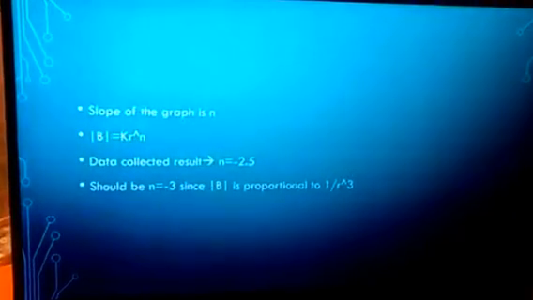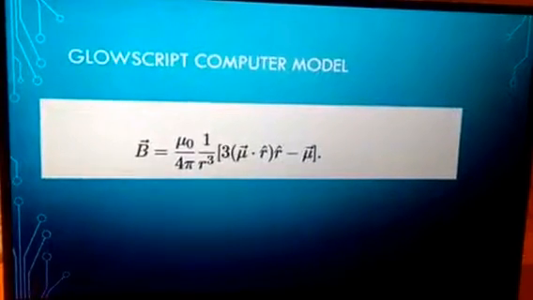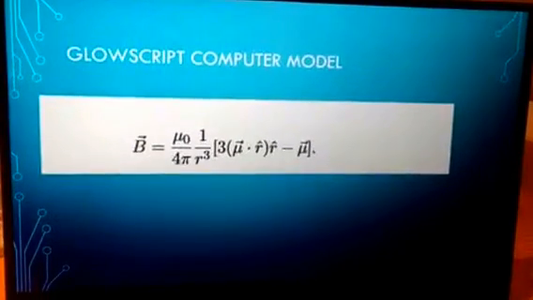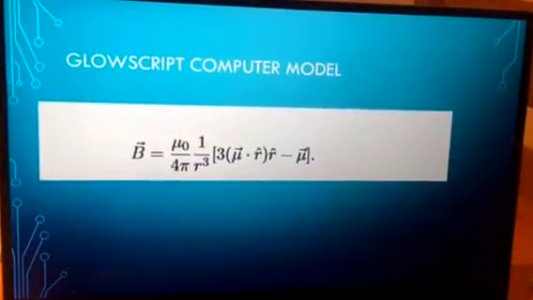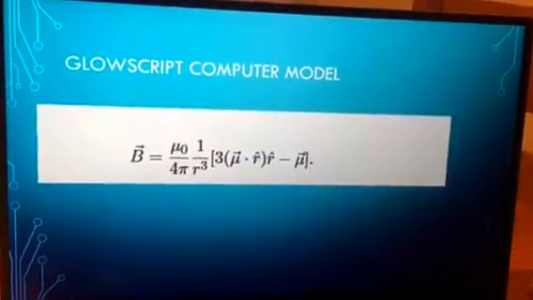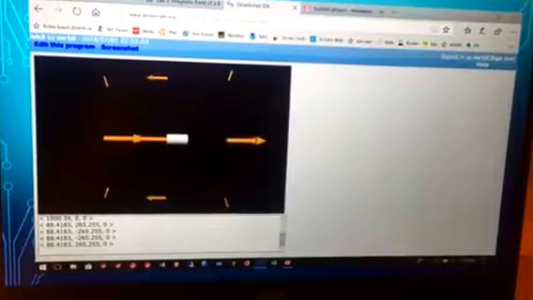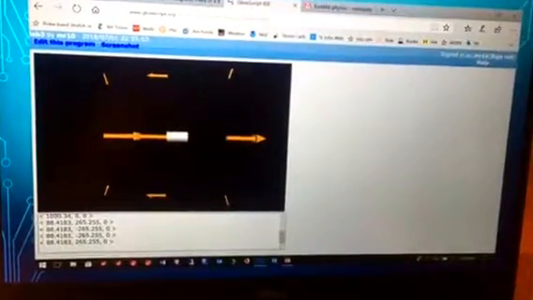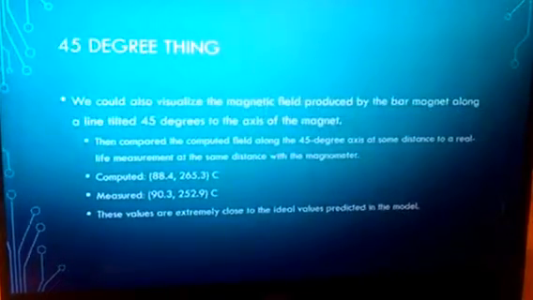We then used a computer model to visualize the off-axis magnetic field. The expression shown here is very accurate at far distances from the dipole, but less accurate up close. The computer model can help us visualize this expression. We're also able to solve for mu and plug that into our computer model. We could also compare the values calculated by the computer model to the value calculated by the phone app, which was done when the magnet was tilted at a 45-degree angle. The computed value and measured values are listed below.